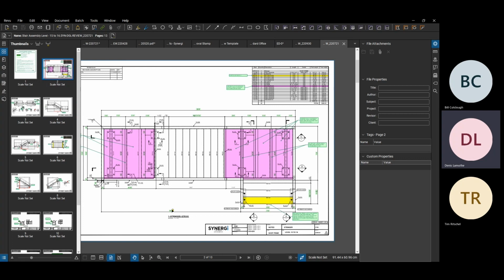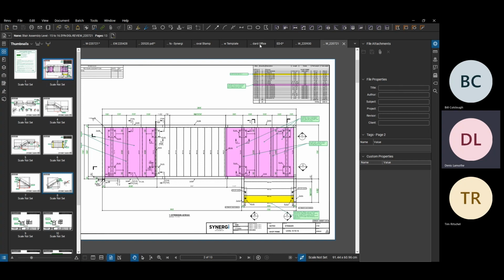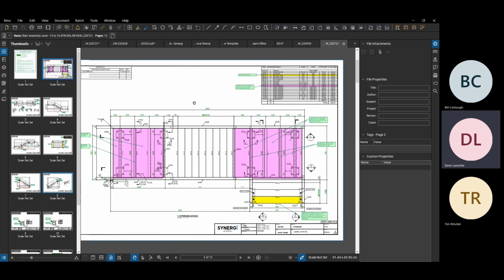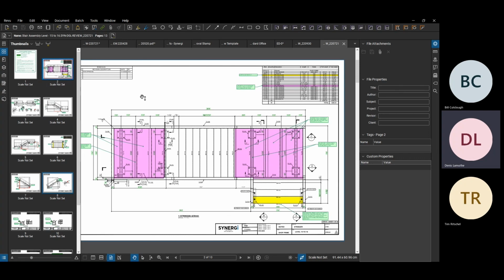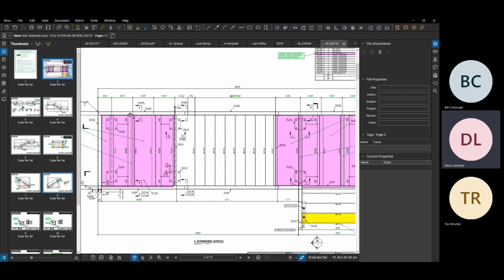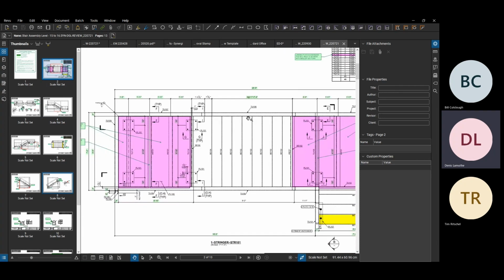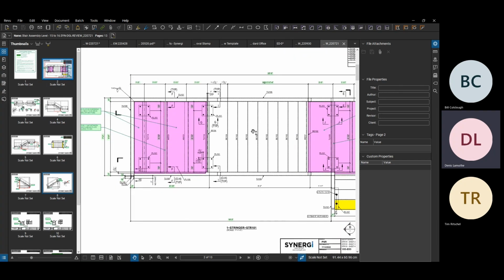So yeah, when we check our assembly drawings, we're obviously checking that they match the shape, the size, the dimensions, number of treads, and everything else. It matches with the submittal drawings. So if I get a set to check, I'll have the submittals, the assembly, and the fab drawings. I check the submittal drawings first, or I guess the erection drawings. And then when I check the assembly drawings, I compare that with the erection drawings that I've just checked and make sure that all the dimensions, like the overall lengths, or splice joint locations or tread locations, they all kind of match what was on those erection drawings.